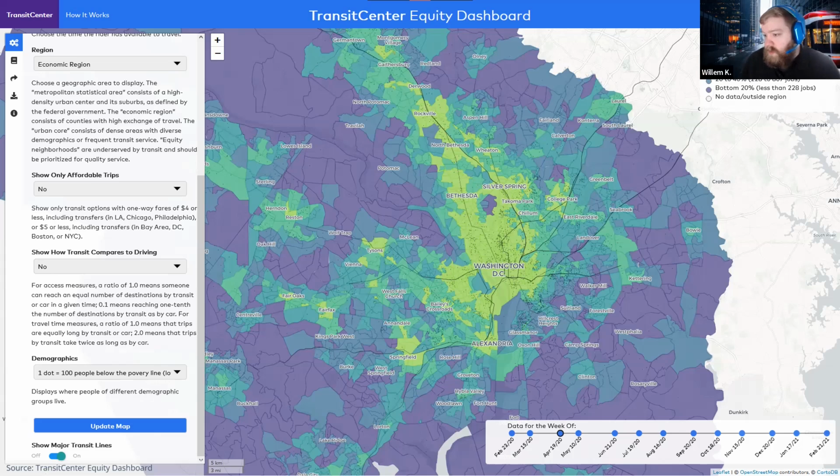And those dots, in this case, one dot represents 100 people living below the poverty line. And so it lets you compare visually the scores with the demographic distribution of a specific group, so you can see where various things are clustered. And definitely in the United States, there's still a lot of segregation in cities of where Black people live, where white people live, and so you can see how that stark difference compared with the transit access score might create some systemic issues.